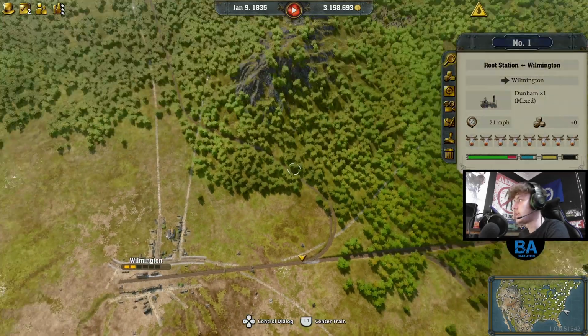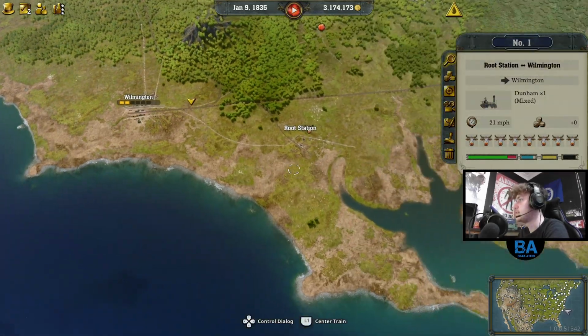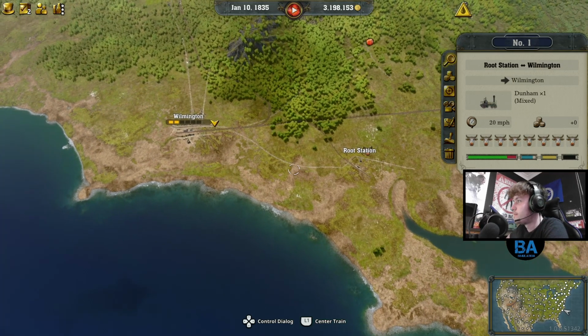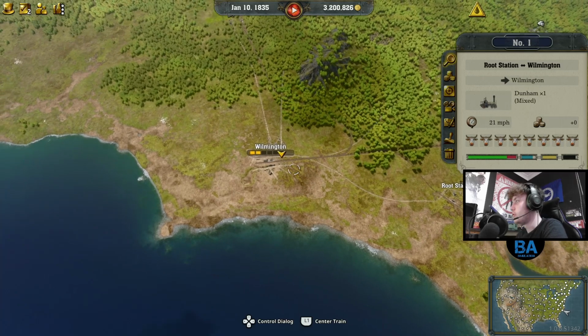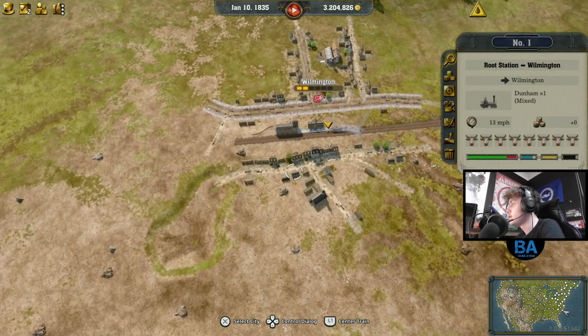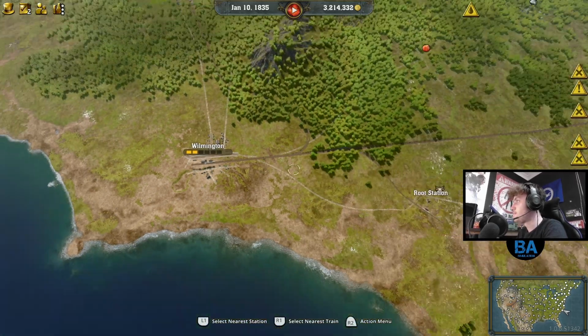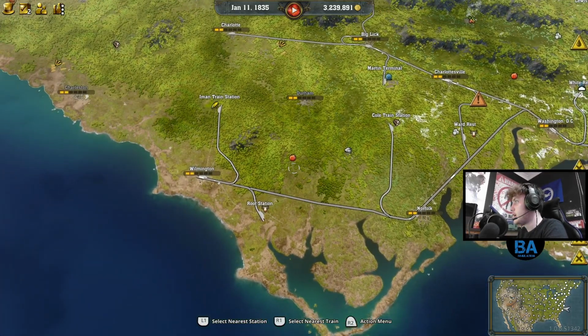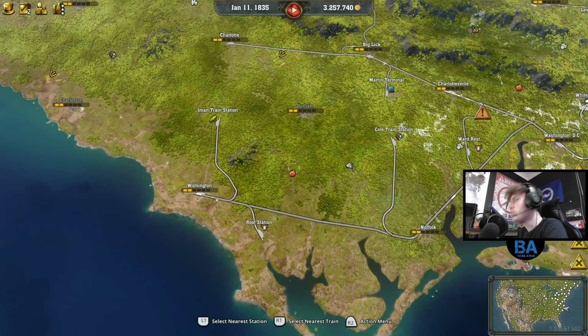Because otherwise, it was taking it straight from here, just back to here, and it wouldn't work. Well, it would, but it'd be much longer. So that should hopefully unload that. Yeah, being unloaded, good. We got 3 million or so goods. Durham. What are we gonna do with you?